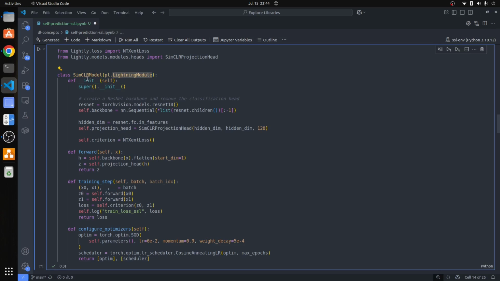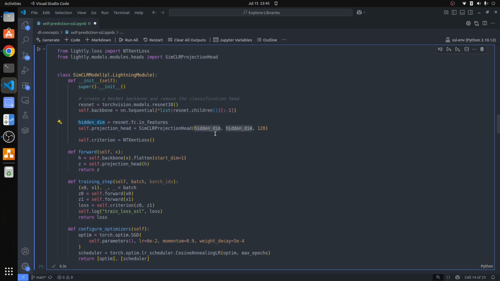So in the init method, we take our encoder, which is the ResNet 18, and we get the feature vector from this, which is the backbone. Once we get the backbone, we get the size of the embeddings, the input features that we get. What is the size? It will be basically 512.